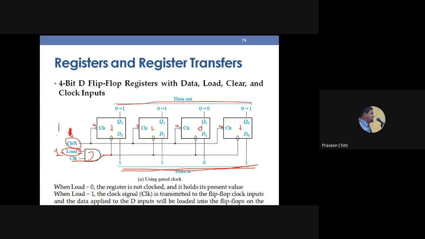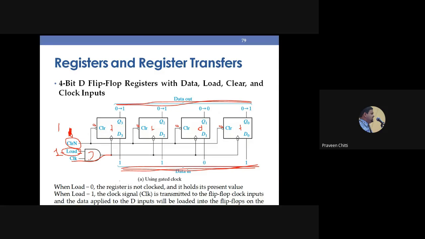So when clear is not active, that means when clear is 1 and load is active, the clock will be applied to all the flip-flops, and the data input you have given will be loaded into each of the 4 flip-flops, and the same we will get as the output.